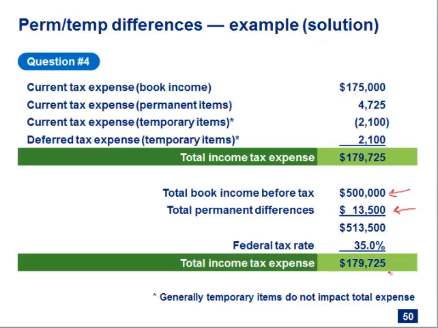So you can see that just by virtue of factoring in your book income and permanent differences and applying the tax rate, we get our expense, right? And the impact of the temporary differences, which I said in the prior slide, net to zero, and they show that being here the case too, those temporary differences really do not impact the total tax expense. Okay? So you could explain the provision expense with reference really just to book income and perms, and know that the temporary items move the balance sheet up and down. Okay? So that's the first example in the appendix.